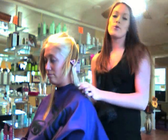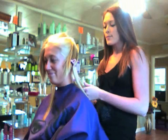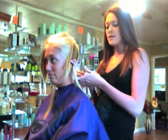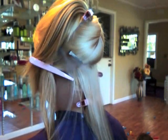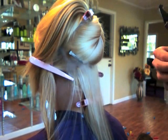So this is my client Amber and I already have her sectioned out. So I'm going to demonstrate how to properly put them in. So let's get started. I have Amber sectioned out and we are going to start with a single strand.